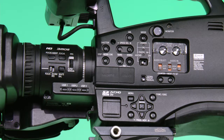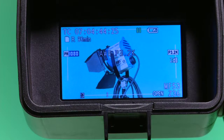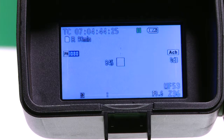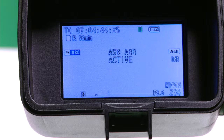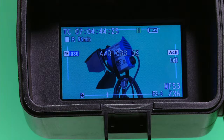Always do a manual white balance. While looking in the viewfinder, push the white balance button until you see AWB ACH. It may have an NG next to it indicating no good — this is okay because we will do a white balance. Once you are on AWB ACH, place a white card in your shot where you will be shooting. Zoom in so that the white card fills as much of the frame as possible. You may have to open or close the iris a bit to get a proper exposure. Now press and hold the white balance button until you see AWB ABB active and let go. The camera will go into black and back to white. Once correctly done, you will see AWB ABB OK. Make sure to reframe your shot and fix your iris if needed.